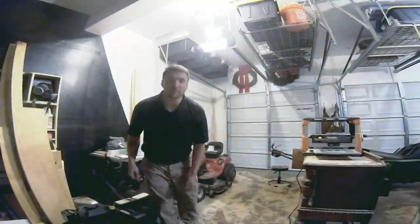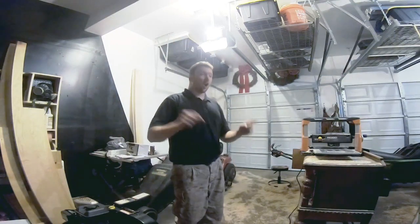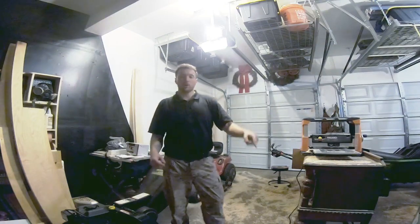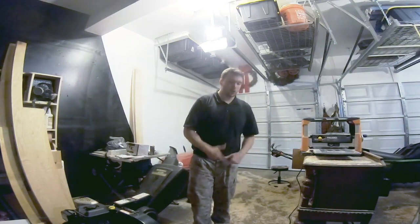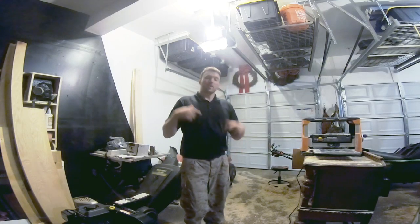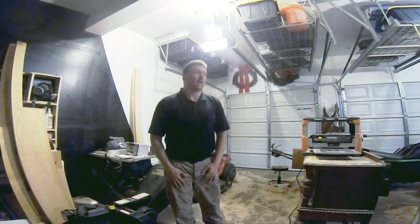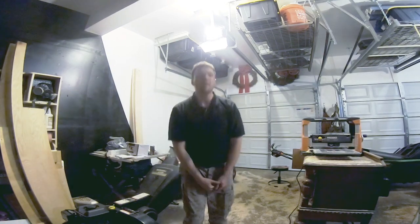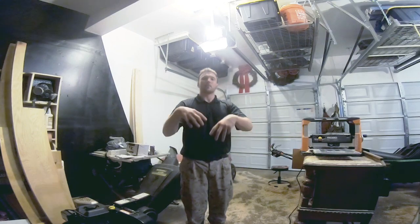Hammerheads, it looks like we're not gonna be able to finish today on the Skull Punisher Adirondack front porch chair. So here's what I'm going to do. I'm gonna do some more thinking on how to build this chair. This episode will come out Tuesday, and then the next episode will come out the following Tuesday. It's gonna be amazing, it's gonna be super fun.